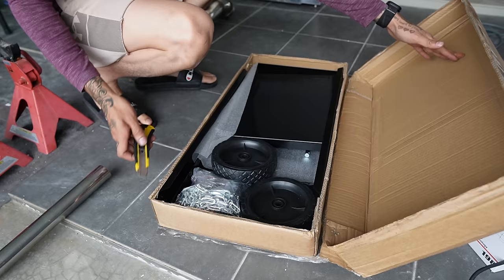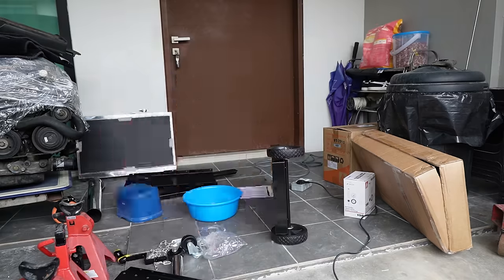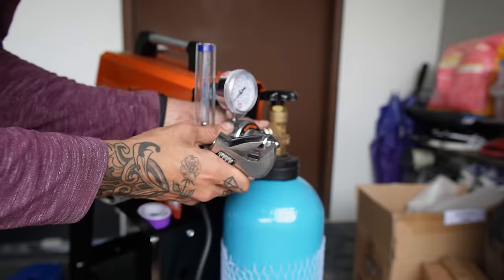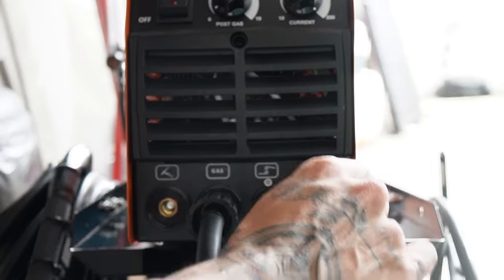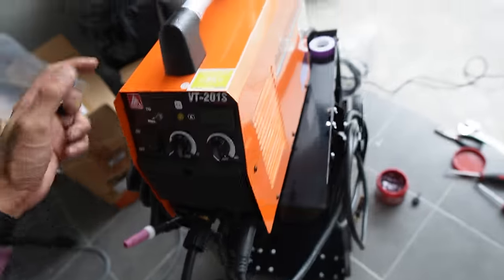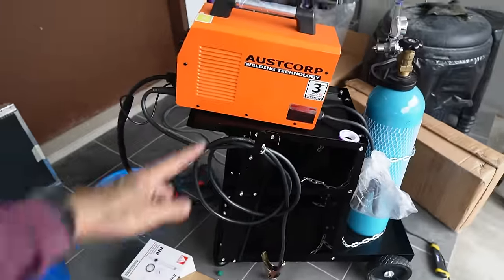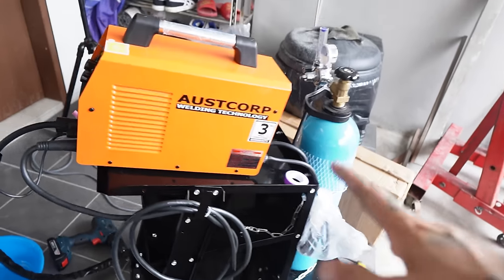And a new addition to my equipment — a welding machine! I finally got it. It's going to be pretty useful because I can do repairs and also fabrication. Got it all set up, really excited to try it out. It's good enough for intercooler piping and all. It's not really for big welds because the maximum amps is 200, but good enough for intercooler pipes and some brackets and stuff.